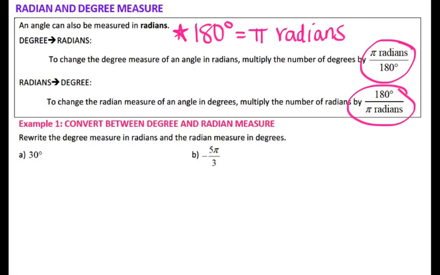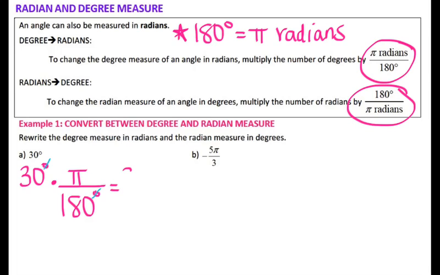So if I'm trying to convert back and forth, I'm looking at what I'm starting with. So in this case, I'm starting with 30 degrees. And I'm going to multiply it by either pi over 180 or 180 over pi. The way that I know which one I'm going to multiply by depends on your original units. So in this case, our original units are degrees, which means I want to cancel out the degrees. So the degrees need to be on the bottom. That way, I can cancel out those units. And since 180 degrees is on the bottom, that means pi is on the top.